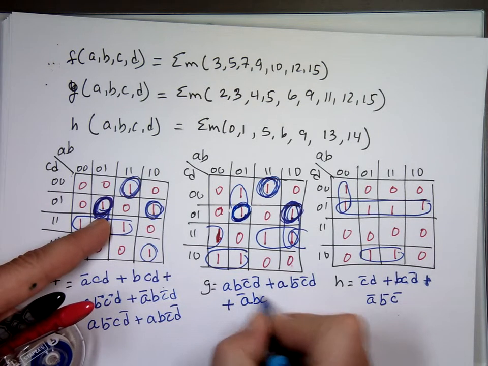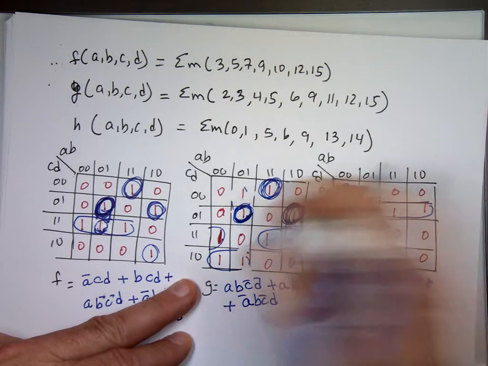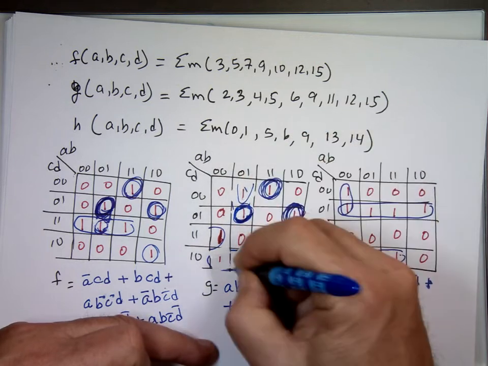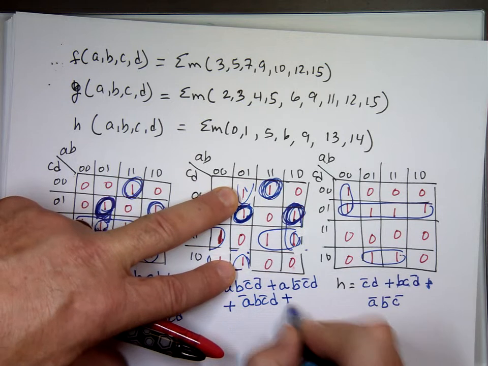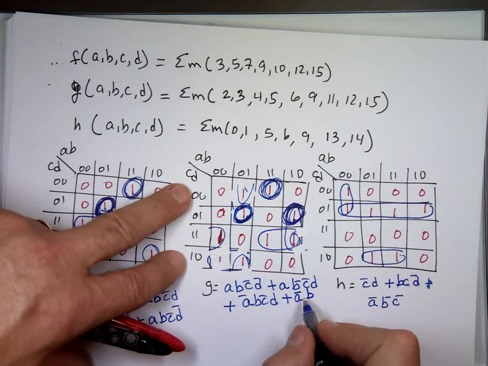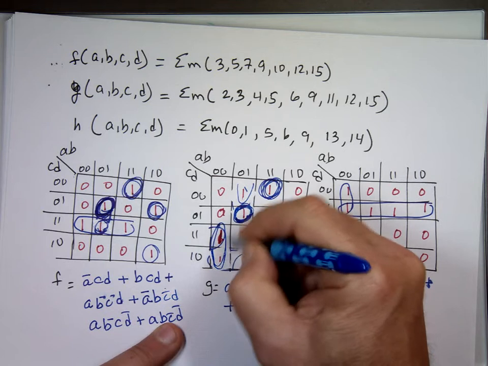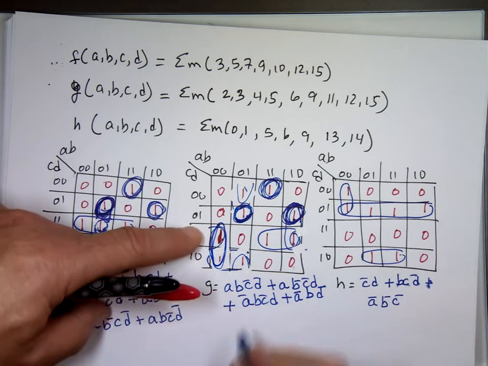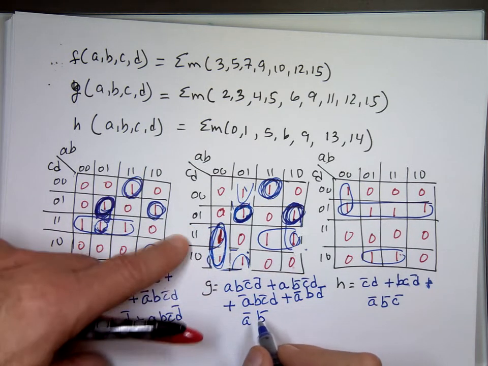Now, I can take, let's see, we'll see if that works. I can take this with this, these will be common, that'll be 1. A bar, B, and what do we have? D bar. And I can take these guys together. That will be what? A bar, B bar, C. I think I'm okay. Now I'll take these two guys together.